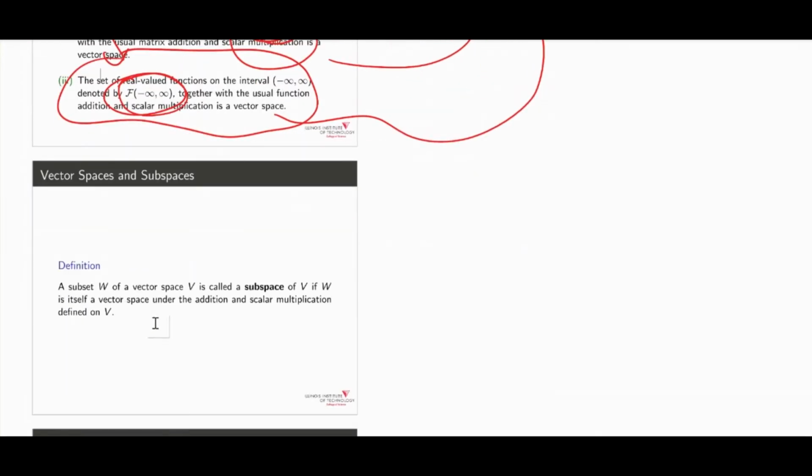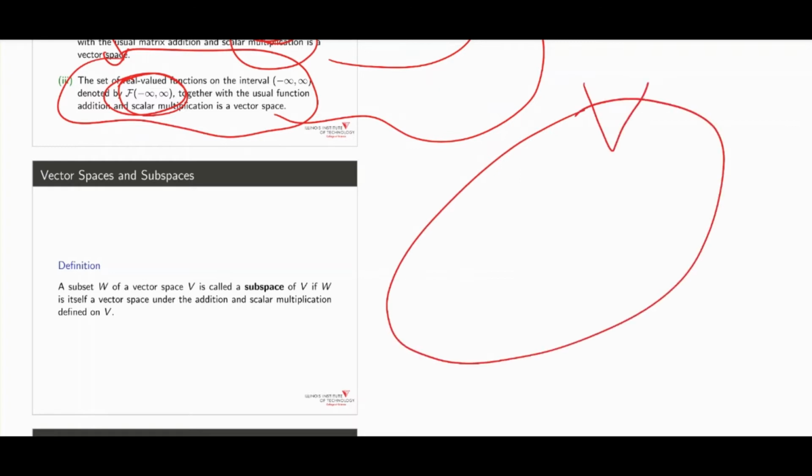Okay, so the story for this section is pretty straightforward. You are given already a set V together with the addition and scalar multiplication operations. Let's say we know that this set V, together with the addition operation and scalar multiplication, forms a vector space, right? So we have seen notation like this: this is V, and then we have the two operations. This is a way to indicate that we have a set together with the operations, and given that this is a vector space, all right? So this is a given vector space.